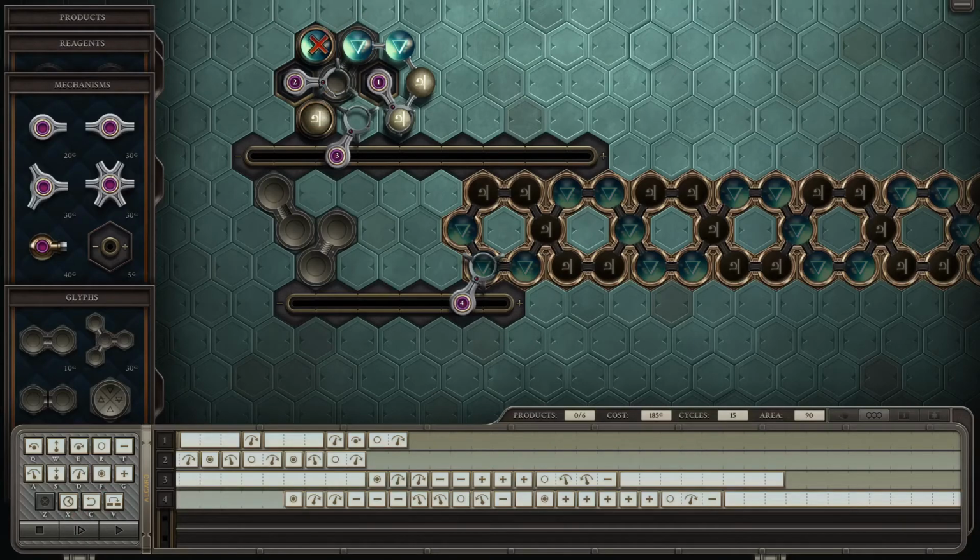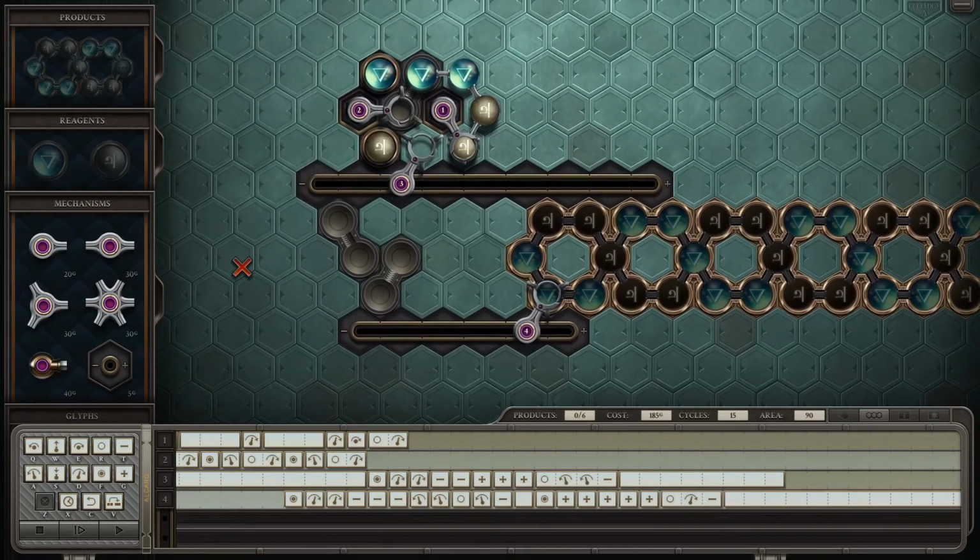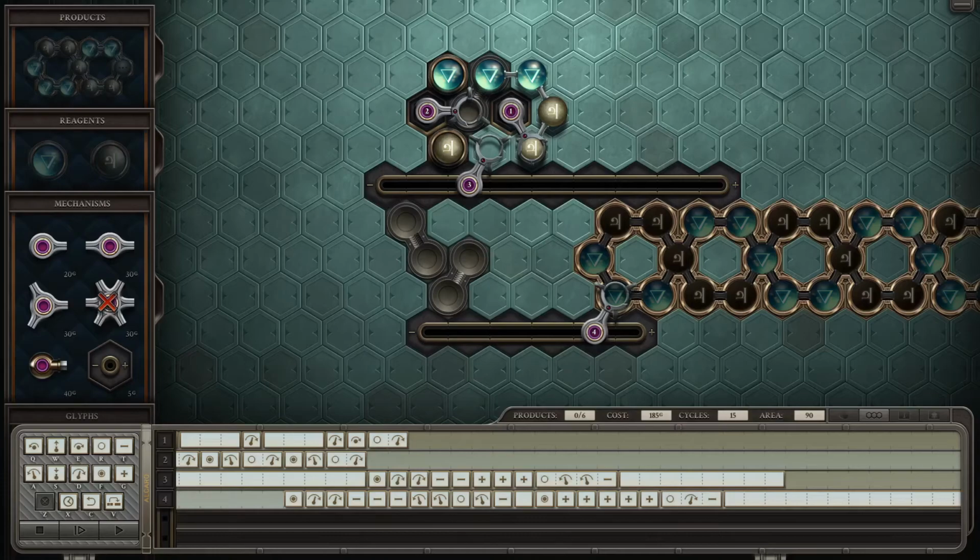Oh, I'm not optimizing my reagent placement. Two arms could be doing this. One could be moving into place while the other one is doing its job. That would only help when I'm changing from tin to... Well, okay, no, there's more I could do. I could have one of these queue up the reagents in some weird place. Okay, yeah. So I am not fully saturating my reagent usage.